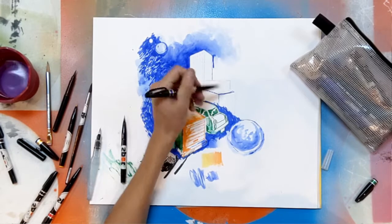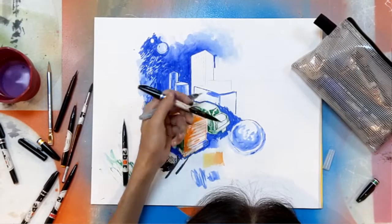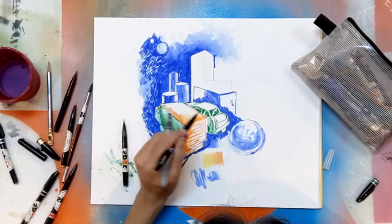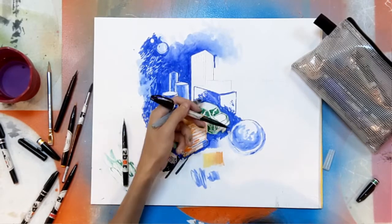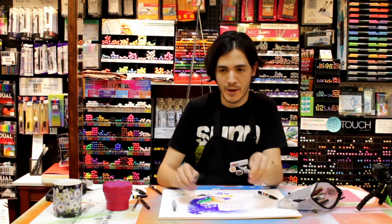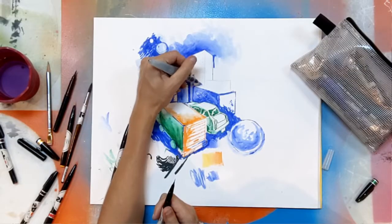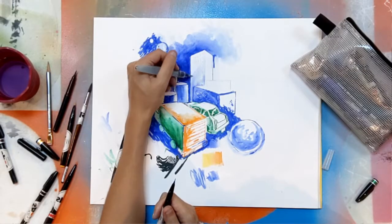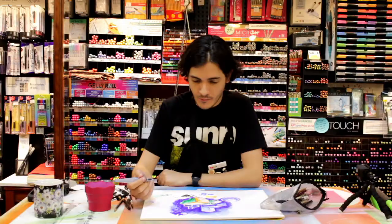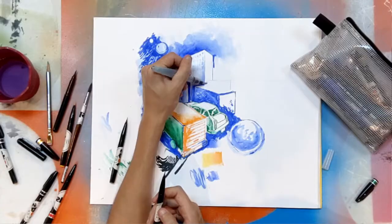Sometimes kids as well, they just don't really understand what it means. My art teacher used to tell me, when you're drawing, you have to draw like you're painting, and when you're painting, you have to paint like you're sculpting. And it's correct, because basically I can make this in clay. All right, I think I am basically done here.